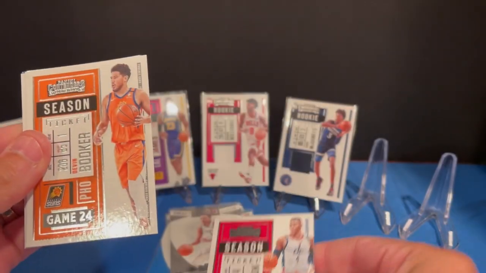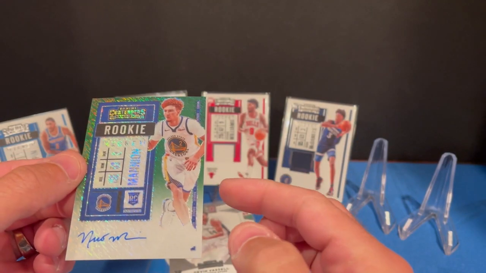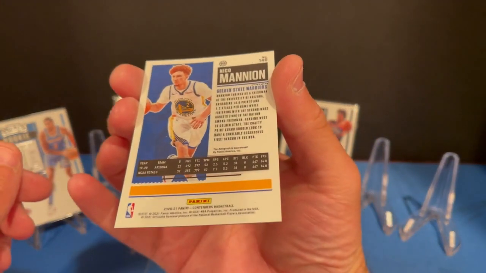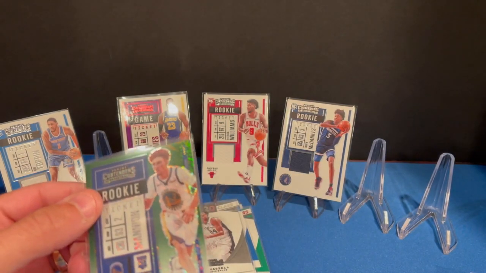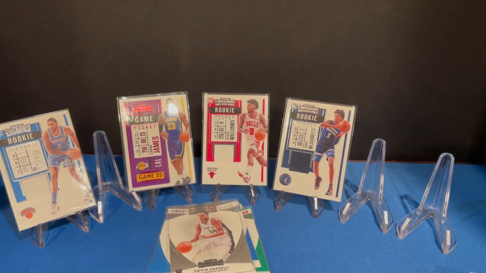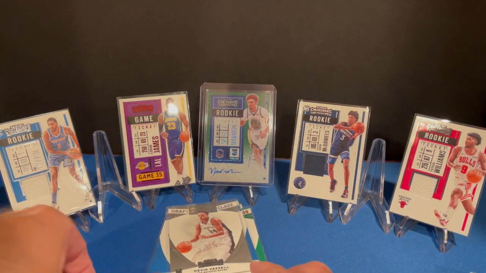Bogdanovic, Russell Westbrook, Booker, Harden, Bam, ooh, Nico Mannion auto. Ooh, that is nice, shimmer. I like it. Wow, that is very nice. Is it numbered? No, but I'll be honest, that is beautiful. That is nice. Okay. Now this is more what we're talking about here. It takes a lot of work to get there, but we got there. That's pretty sweet. I like the shimmer on it. And Luca was on the back.